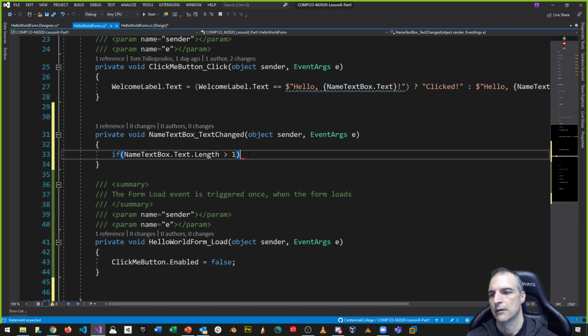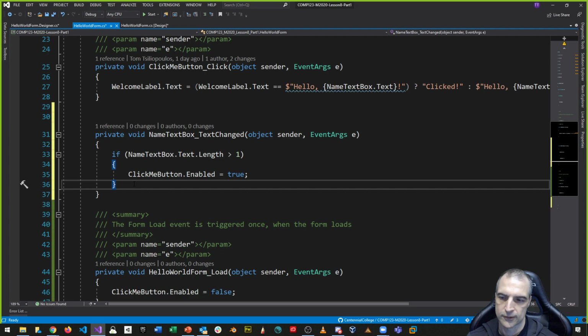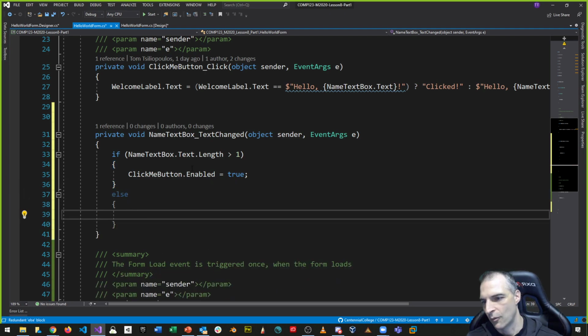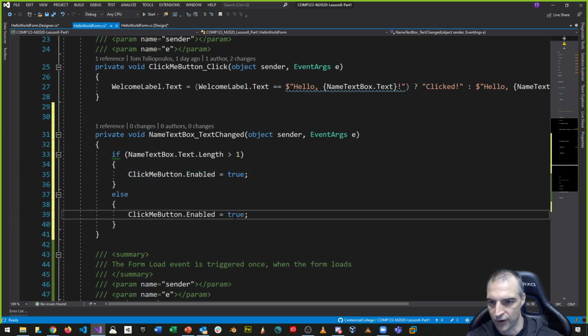I want the click me button enabled to be equal to true. Else, remember we did this last day too, else I want my click me button enabled event to be still equal to false.